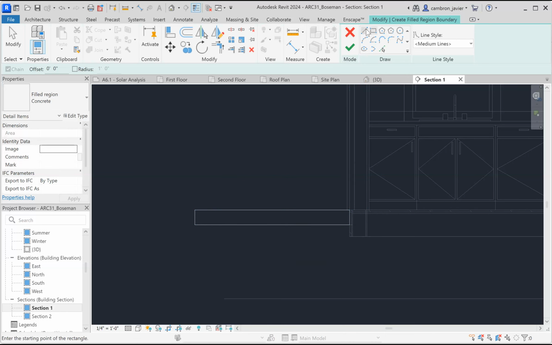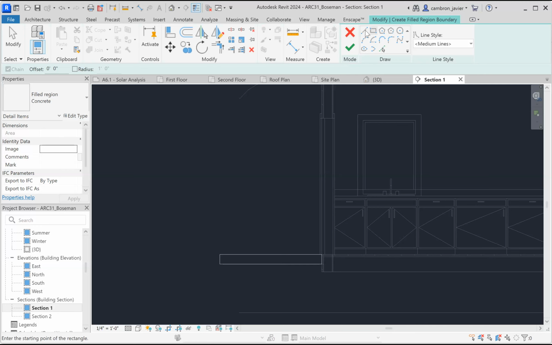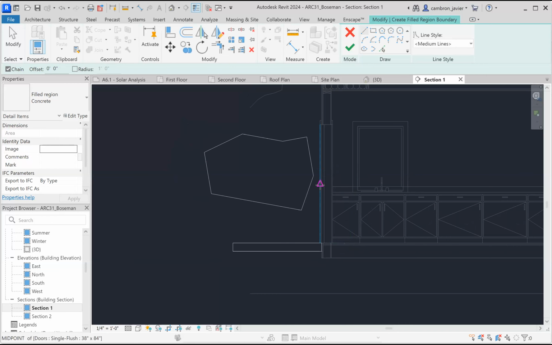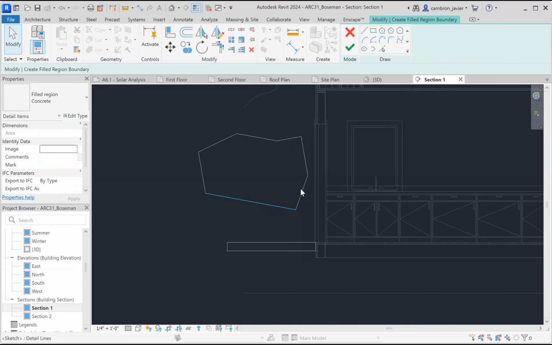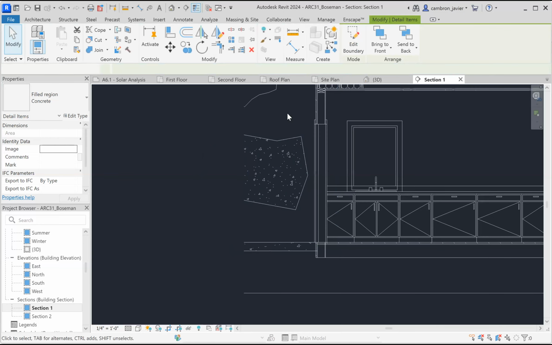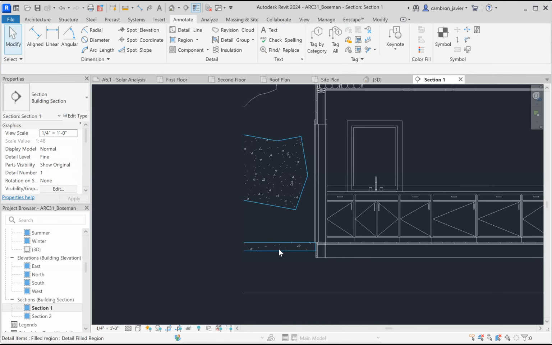Now use the rectangle, but for the sake of the example, let's create another shape as well. Now this is the shape that's going to get filled in, but we don't actually get to see the fill until we finish the sketch mode. So let's hit the check mark. And there is our concrete pad.